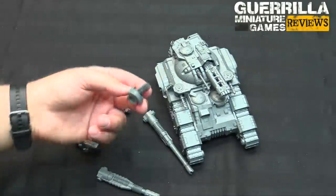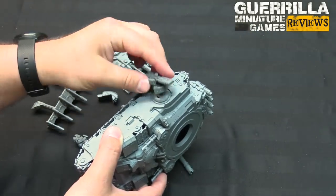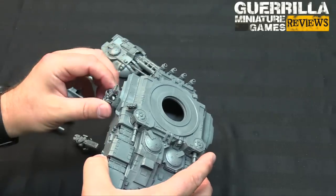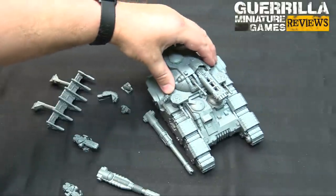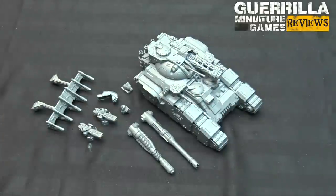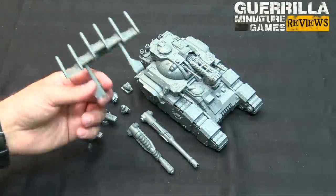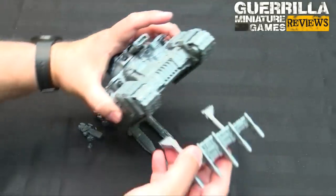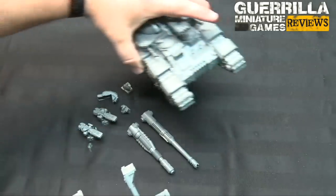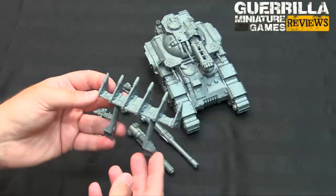So if you get a collection of these because you have a bunch of Predators, you'll probably be able to swap the sponsons as well - they're just clip-ons with two little flanges, you pop it on and drop it down. This kind of makes sense with STC technology that the Imperium uses, being a universal frame. There are no missing bits from any of the barrels, so barrel swaps are easy. I left the dozer blade off for now - if you've got strong magnets you could magnetize it too, though I don't super see the value aesthetically. It just pops in the middle and sits in. You've got your big dozer blade too, which is pretty impressive.